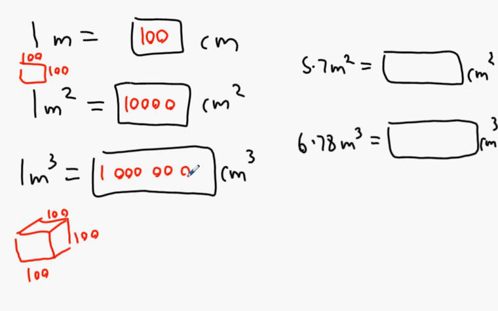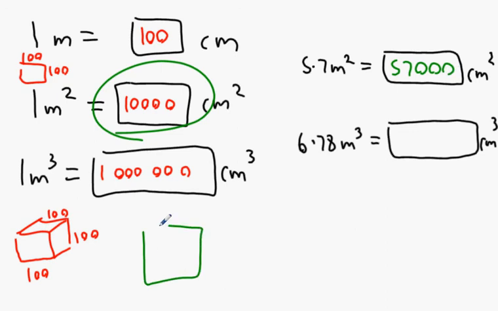Now, where problems really kicked in, you listening? Where problems kicked in was at 5.7 meters. Okay, so 5.7 meters squared is 5.7 times bigger than this number here. All you've got to do is multiply 10,000 by 5.7. So you should have got 57,000. It's 5.7 times bigger. I see a lot of people went for 5.7 by 5.7.